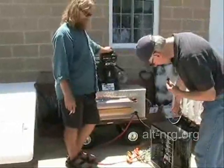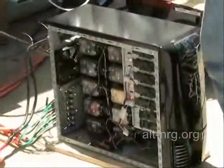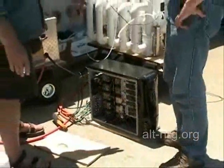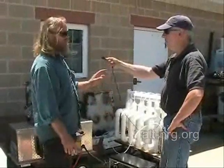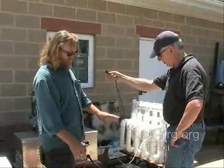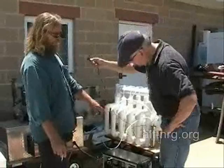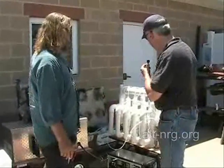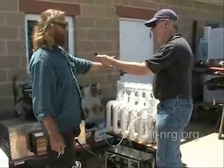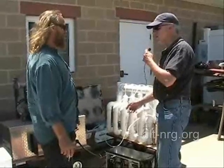Now you've got a computer case here, and inside I see a bunch of solid state relays — tell us what that's about. It's an empty chassis used as a common ground box to carry the solid state relays. These switch at 15,000 cycles and they're optocoupled, so you can run this entire controller from a nine-volt battery for up to three hours. Everything on here is controlling the supply voltage from here to the electrolyzer cell. There are 10 solid state relays with a continuous load rating of 40 amps each — one SSR for each cell in this assembly.